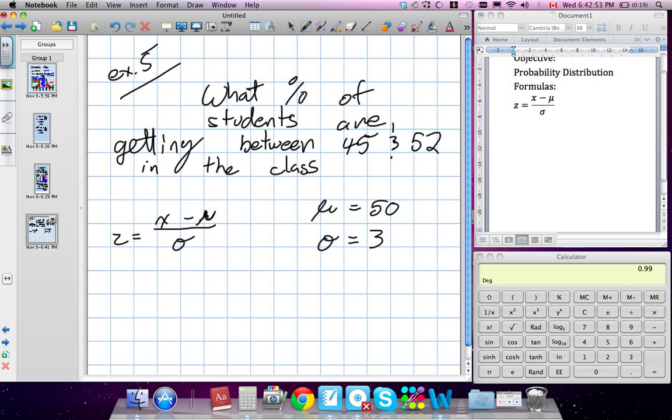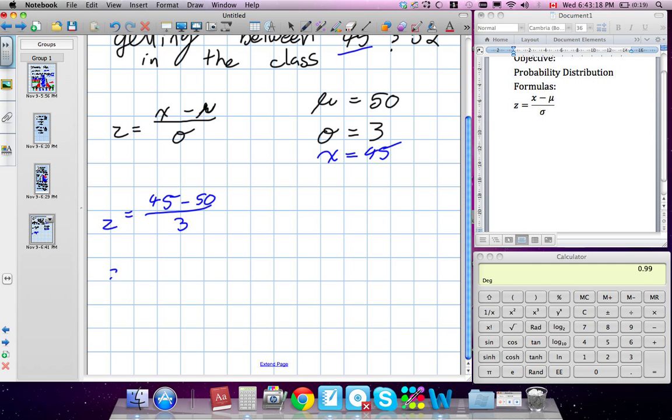We would say approximately 1% of the people in the class have a mark above 57. 1% are above a mark of 57 in this class. So it's very rare for anyone to be doing better than 57 in this class. Terrible class. So if they hadn't just given this question and we hadn't worked on example 3, and they said what percentage of the class is getting above 57, then we would actually have to find the z-score.